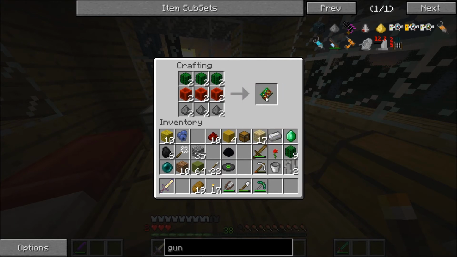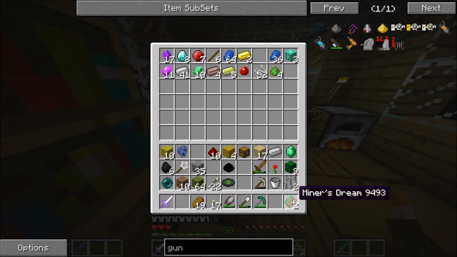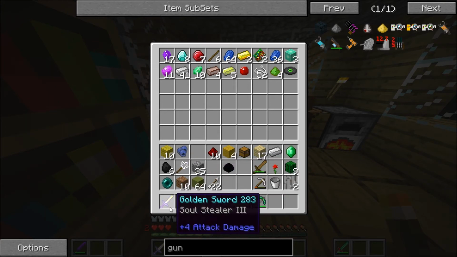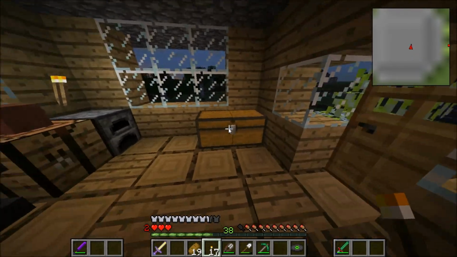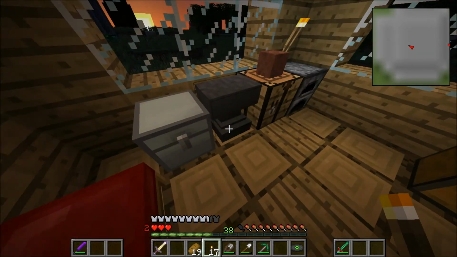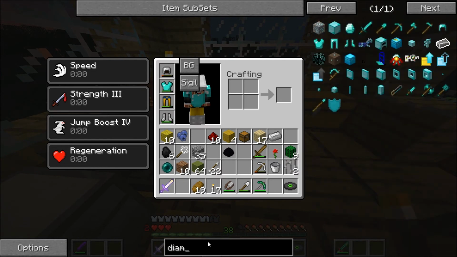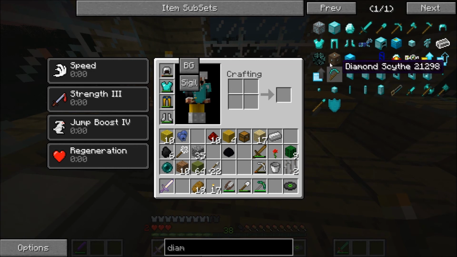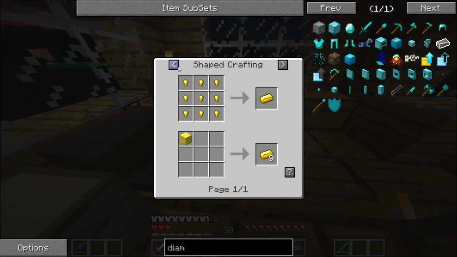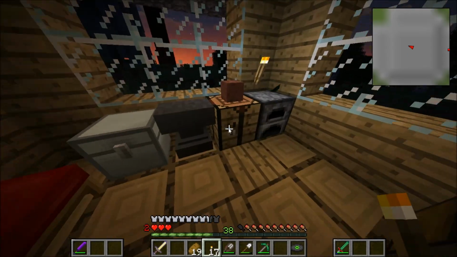Miner's dream. Bam. He got it. Finally. And we got this, which I heard can make the dubstep gun. And I got this emerald though. I was gonna make a diamond chest, but then I figured something out. It's kind of expensive. You need a gold chest, which is made from that, and it's kind of annoying to get, so I'm not gonna get that anytime soon.